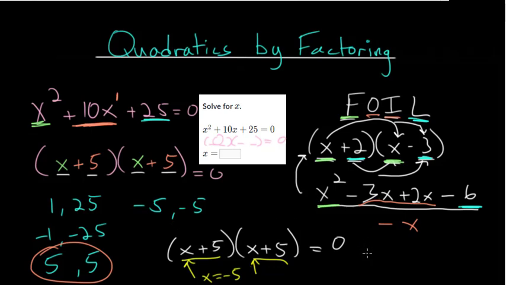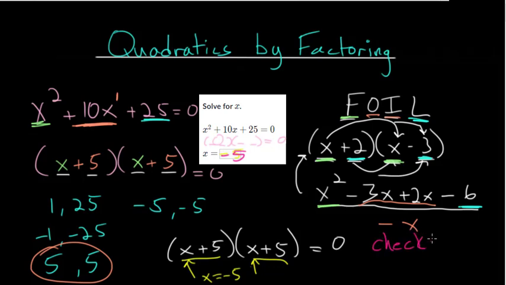So this is one of those rare cases where you actually only get one answer, but it's like you get the same answer twice. And when you go further in algebra, we actually call this a double root. So technically, we still do view it as two answers, even though it's the same answer twice. But regardless, x would be -5 here. So I'm going to use a darker color. So you'd put -5 into the box, and you can check it.